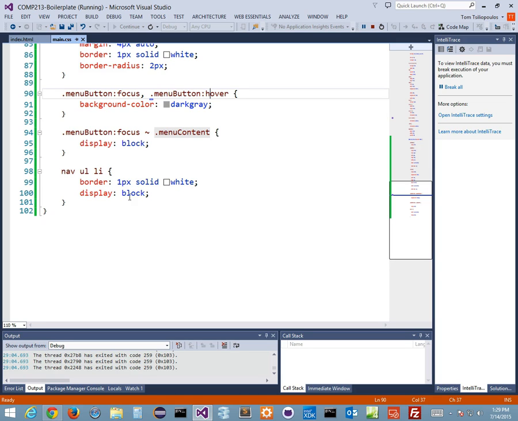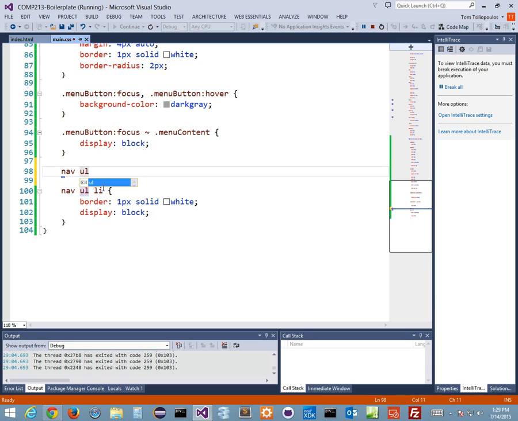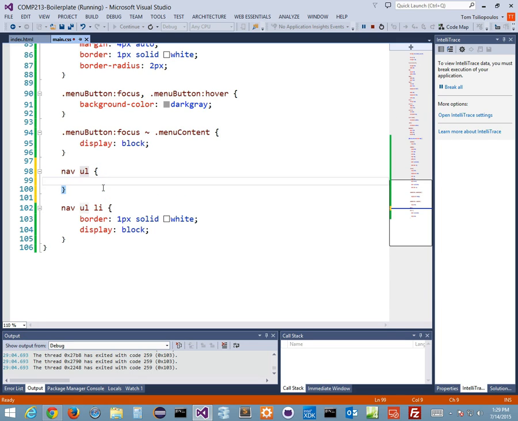I also want the UL itself, the unordered list, and I'll put that on top of here, my nav UL, because I only have one nav right now, so I can do this. If I wanted to specify only the nav that's my main navigation, my UL within my primary nav, as an example, I could use that class selector.